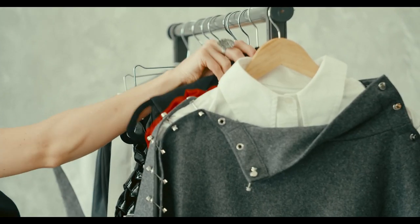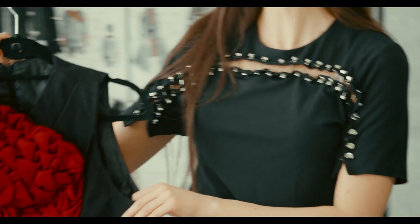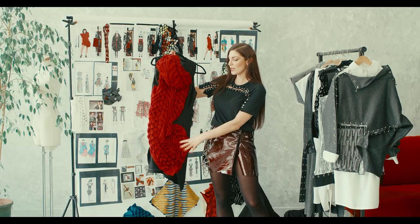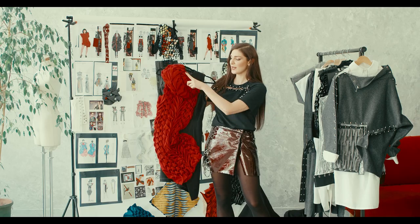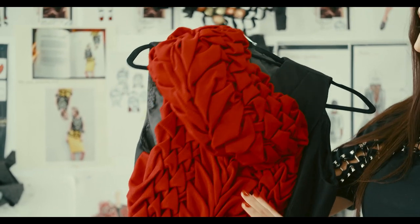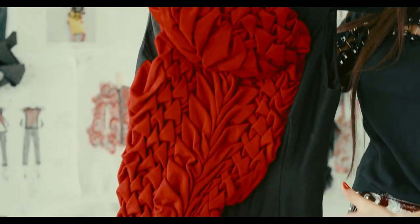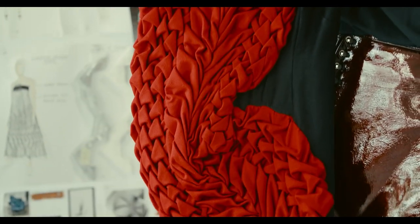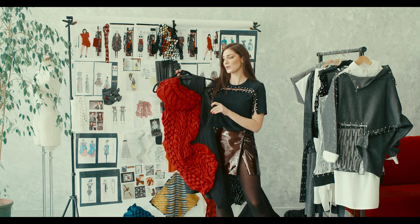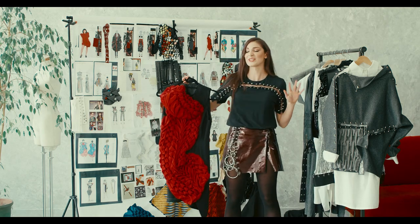Here is a dress which I really like — it's entirely made out of cashmere. I was smocking red cashmere creating an arrow pattern and mixing it with a leaf pattern. The outcome is very three-dimensional, unique, and structured. This dress was worn a lot of times by celebrities because it looks amazing on a catwalk, so it's a dress you can wear for a big night out.